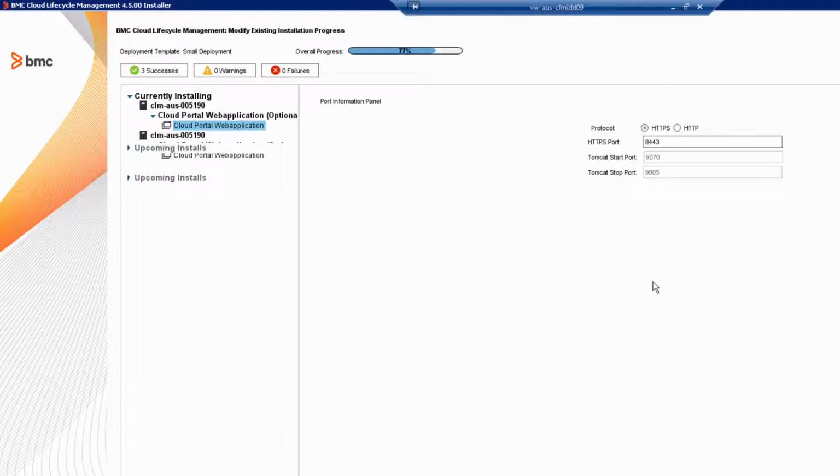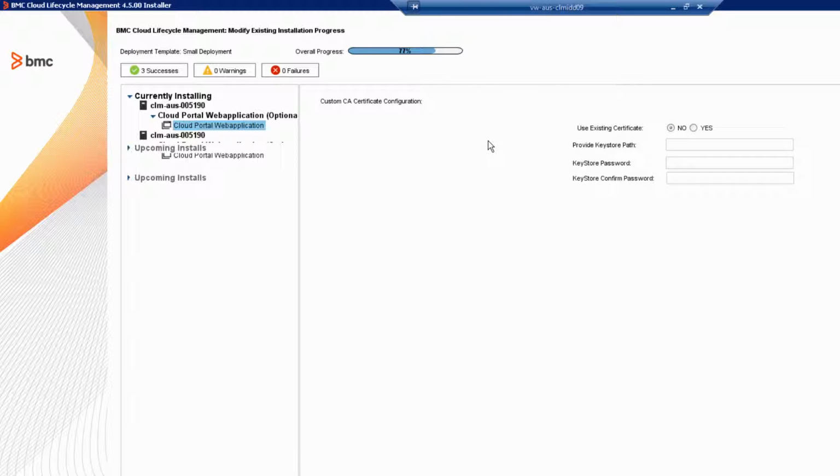By default, we're installing the Cloud Portal web application with the HTTPS protocol on HTTPS port 8443. In this case, it's safer and more secure to go with the default settings of HTTPS. We now have the choice of creating a self-signed certificate to use with the end user portal.